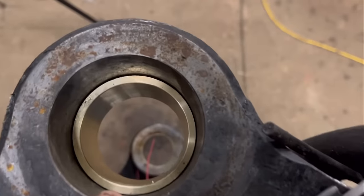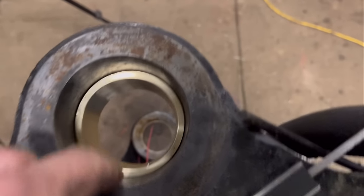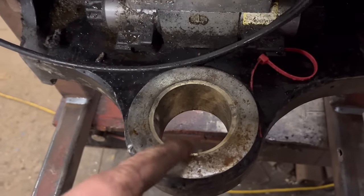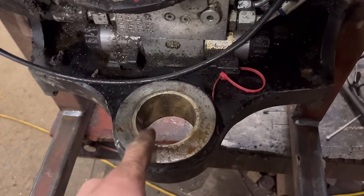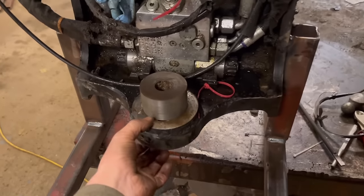So I've got that top bush out, and it's not too bad. It does need doing. You can see daylight through it, but it's hardly worn into it. Well, not quite in time, but I've had a bit of a go at knocking that out. But obviously, it's going to be in there pretty tight. So I could do with a hollow jack. It would be handy for stuff like this, but I haven't got one. So I'll sit that in there like that, and then I'll put a bottle jack between there and there, and then it should just press out.